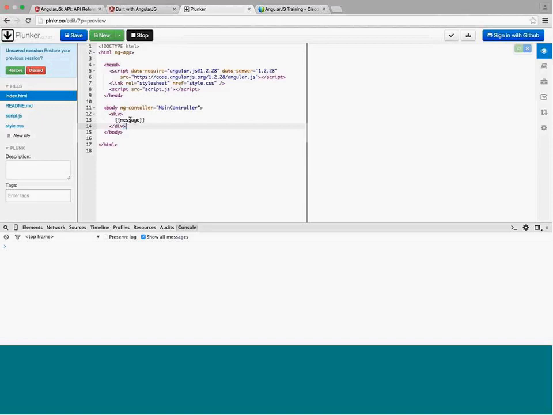We have bound it with the binding expression. The .js file is already sourced in. So now I'll quickly go and run the application.